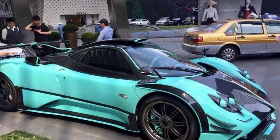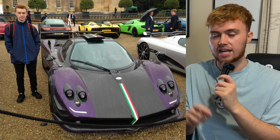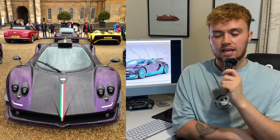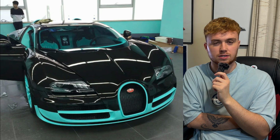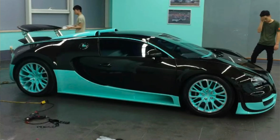Now, this car then turned out to be the Viola, but it was a turquoise 760 at one stage. The first time I saw Viola was in 2016 at Salon Privé at Blenheim Palace. It had the purple body on the outside, Viola, but it still had the turquoise interior. He's had a really cool garage throughout the years, and as you can see from these cool unseen photos, and there are many photos I could find on the internet to do with this car, it was a very turquoise garage.